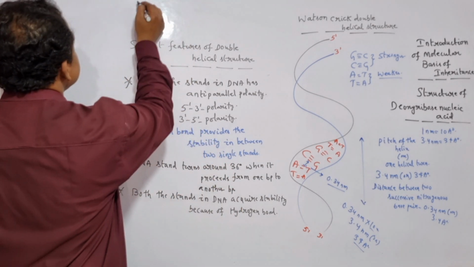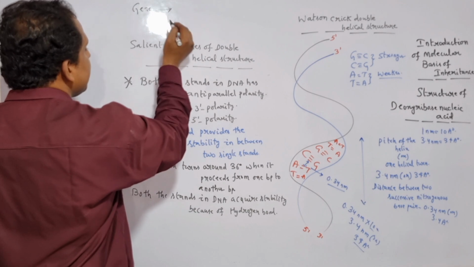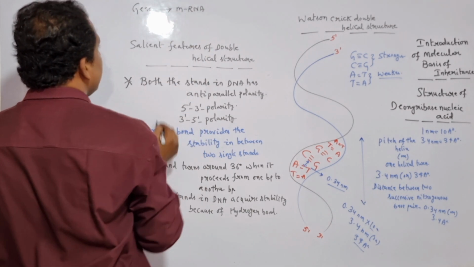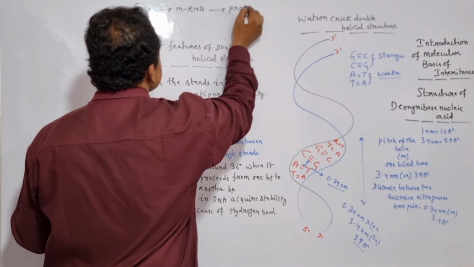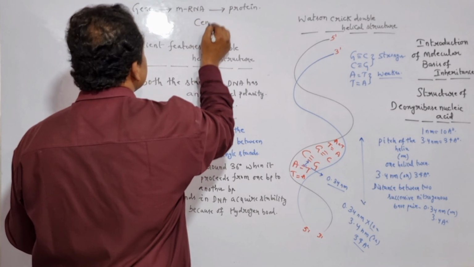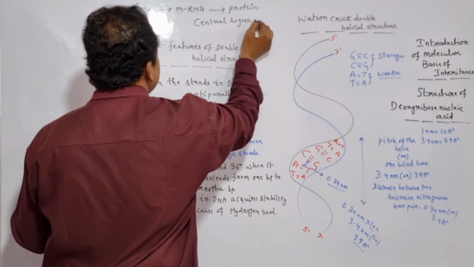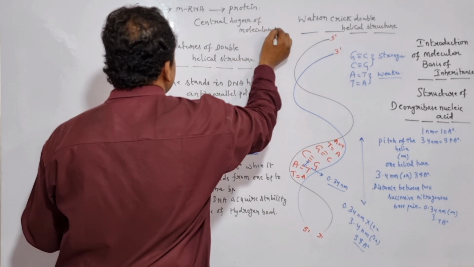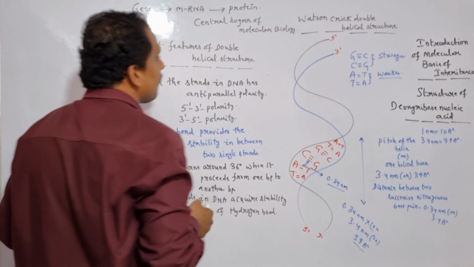Each and every gene, when it undergoes expression during the transcription mechanism, synthesizes mRNA. And mRNA, when it participates in translation, synthesizes protein. Is it clear? So here it is termed as what? The central dogma of molecular biology. For the very first time it was explained by Francis Crick.